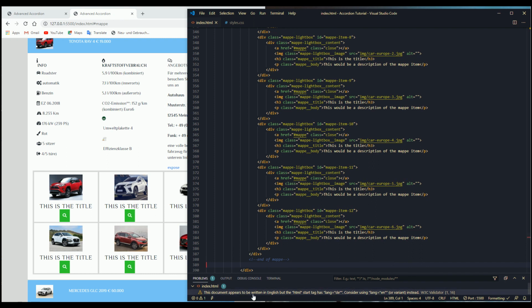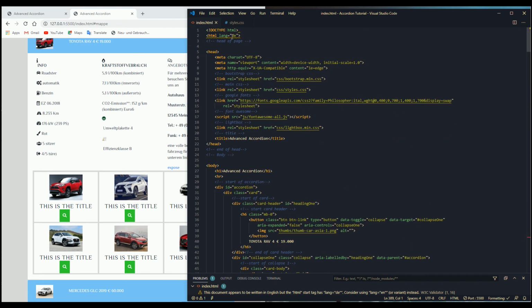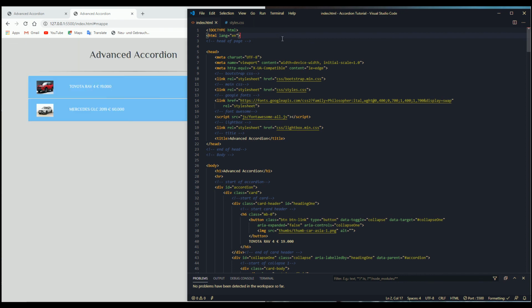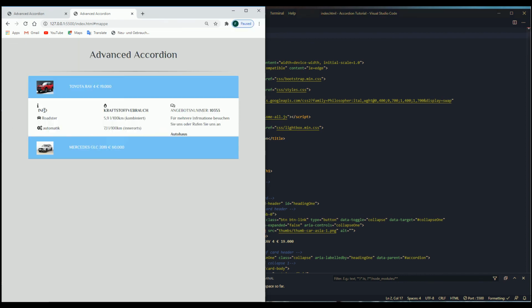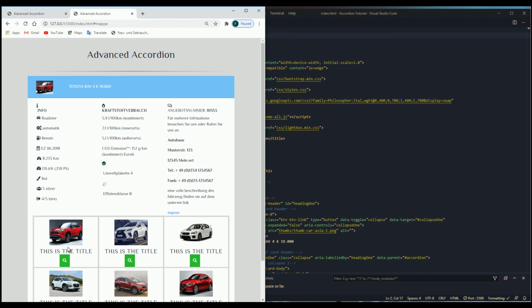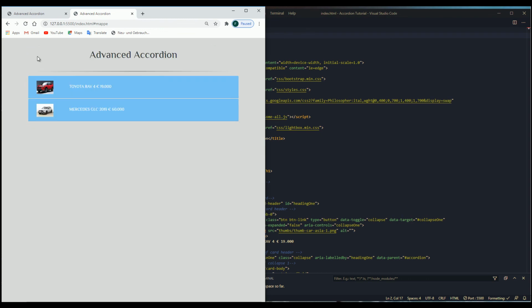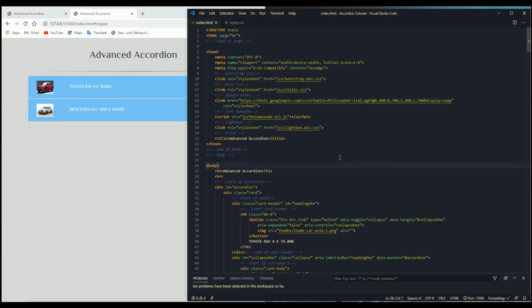Ah, it should be written in English, German, Turkish, in German. Okay, let me change that one. There is one error here somewhere. Actually, yeah, it's EN, English. Control S. But we still have a problem because it is opening the wrong one. Why? That's what I have to find out. So let me stop it and let me find out. Sorry about all this.